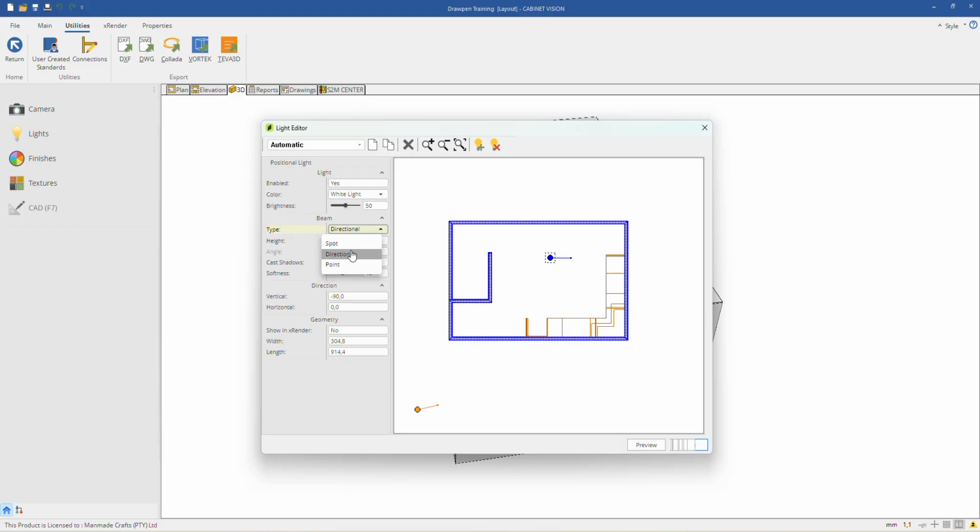Okay. So, for instance, let's start with the directional light that's currently in. This directional light, we can now go and change the height of it. So where does it sit? How high does it sit? Now, incredibly important. Just check here on the left, please. This height, incredibly important: always make that lower than what your ceiling is. Otherwise, it's going to place the light above the ceiling, and that light will not affect the kitchen.